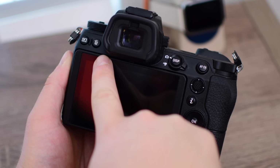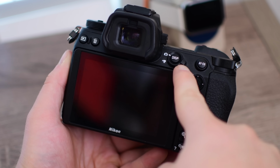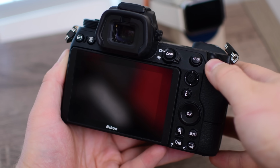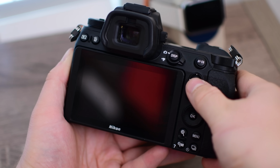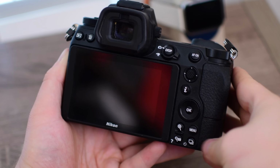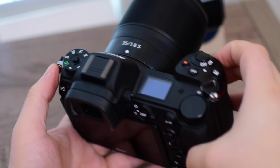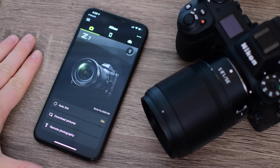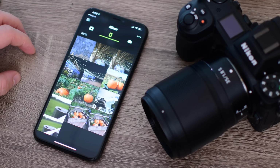Looking at some of the additional buttons you have on the back, top left you have the playback button and the trash button. On the top right you have the toggle between photo mode and video mode. You have the autofocus on button, a little joystick that you can move around, information button, multi-controller with the OK button, zoom in, zoom out, and there's the menu button down there in the bottom right as well. So lots of different controls, but all very familiar if you've used a Nikon.